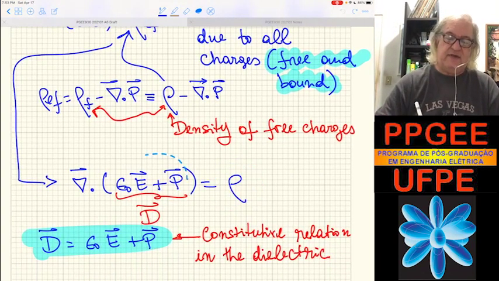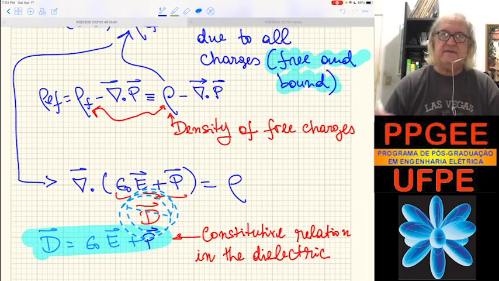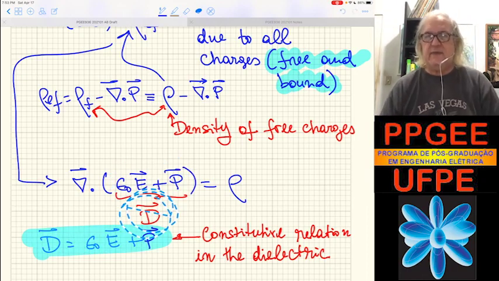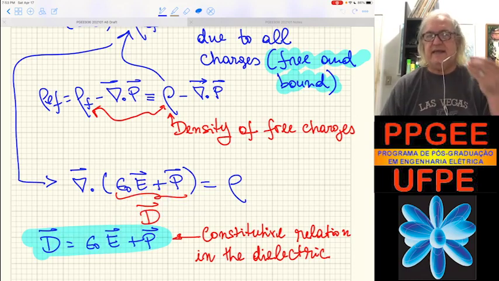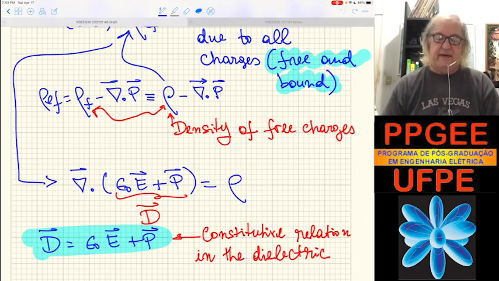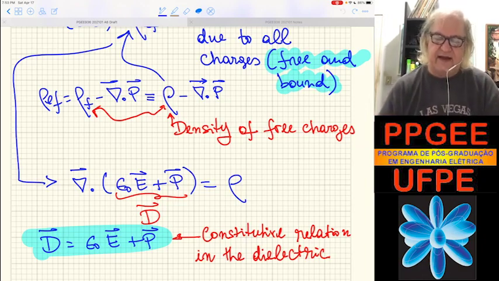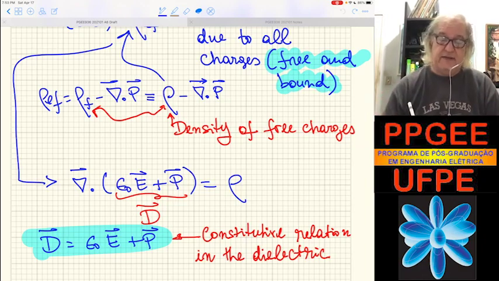So, we call this new vector the electric flux density vector, or the electric displacement vector, D. That's the real definition. We introduce this vector to make a simple equation. I could just keep using E and P in all the equations, but it's easier to interpret things if you introduce the displacement vector. It has some interesting physical meaning too, right?